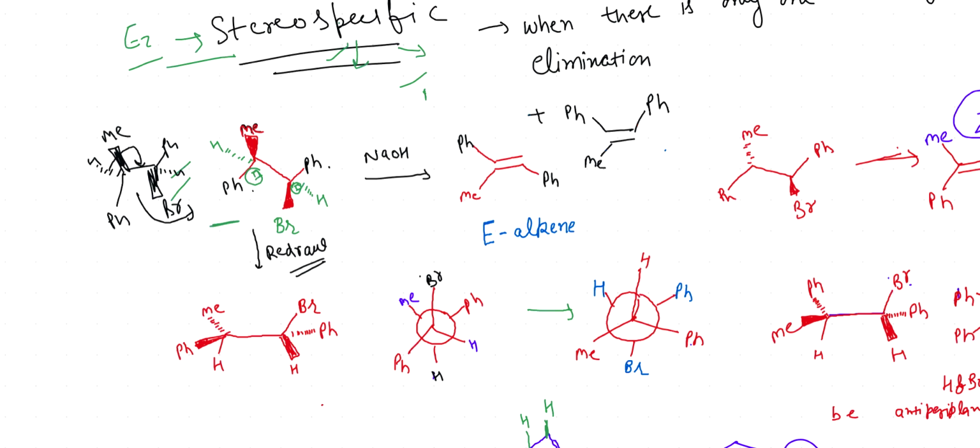When both the phenyl groups are in the same direction, on the same side, this is known as Z alkene. And this is E. In this, both the phenyl groups are present in opposite directions. That's why we are calling it E alkene. But in this stereoisomer only, the product formed is E alkene. There is no formation of Z alkene. Why not Z alkene? We do not obtain any Z alkene because this reaction is stereospecific. In a stereospecific reaction, we only get one particular alkene, either Z or E.